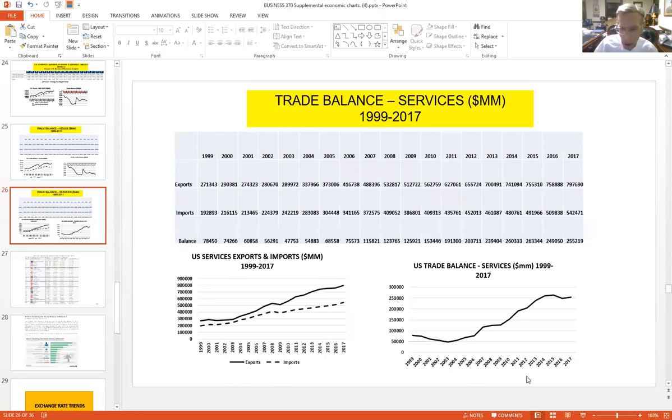Many industries, in addition to providing merchandise, provide engineering, for instance, in petroleum and chemicals. What our petroleum producers do isn't just to drill for oil in other countries, but they provide the engineering and the operating services to petroleum companies in other countries, and they collect fees for that. And so you can see that we've run an increasing trade balance in services, flattened out in 2017.